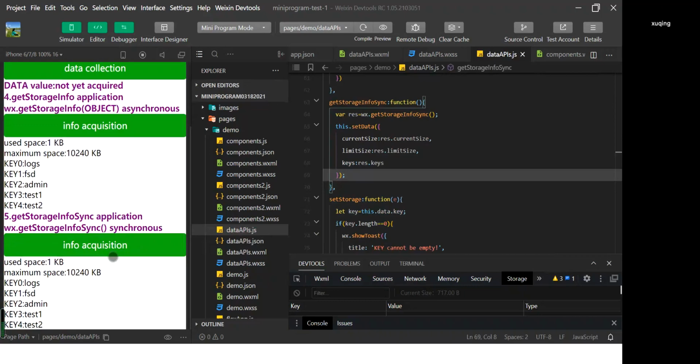The difference between them should be seen if we have a large number of data here. And now it's not very clear. Okay, this is about the get storage information. And now we'll continue.